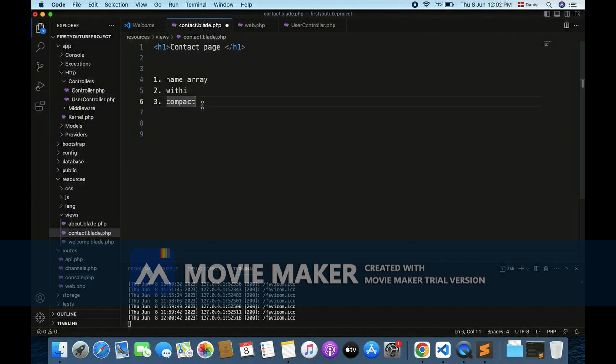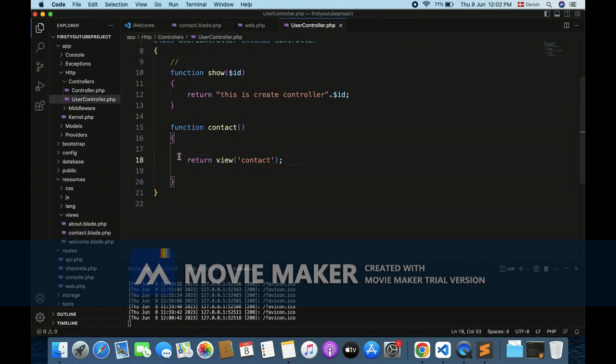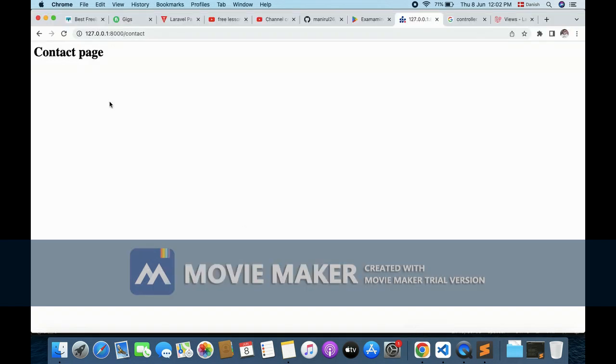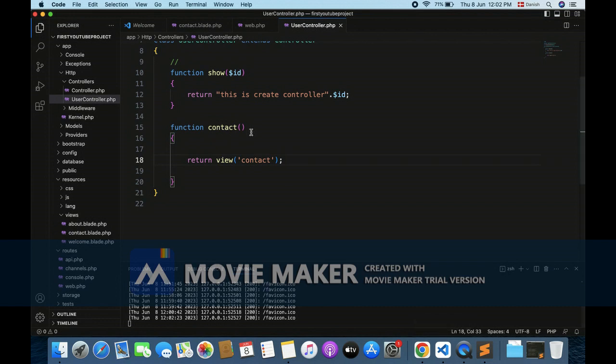Let's go to the controller. We have already called the function and connected it with the route. If we go back to the browser, you can see the contact page is running. Now we will pass data in three ways.